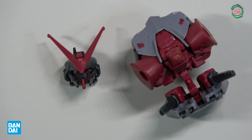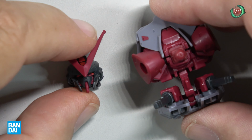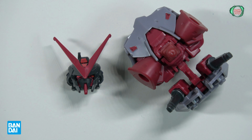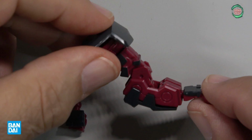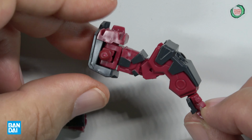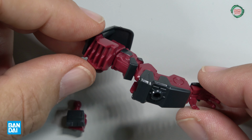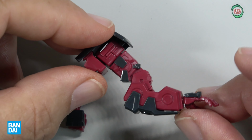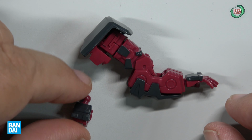So that's what's completed so far, is the head and the body. Now we'll work on the arms. And the right arm is finished. We actually get a choice of two different hands. Combination of stickers and gray parts. And here's the other hand.